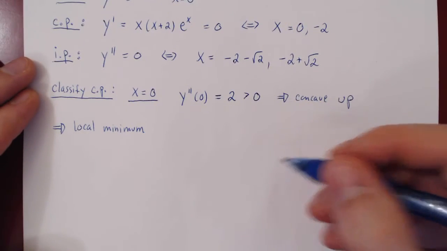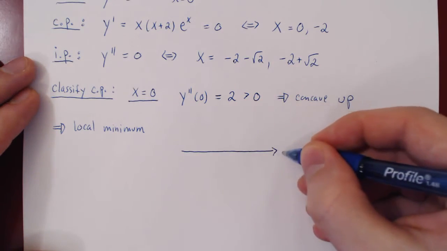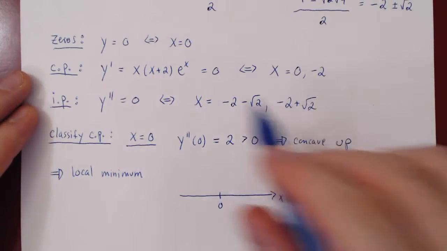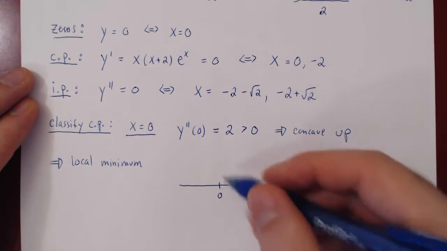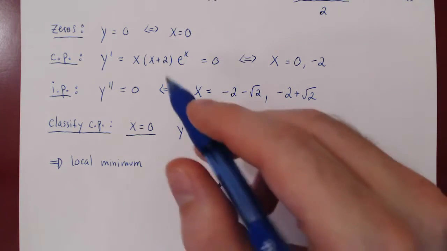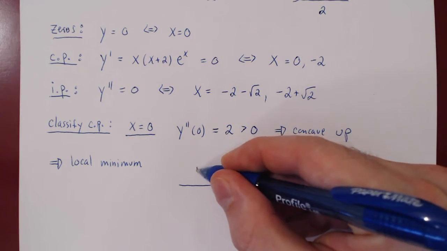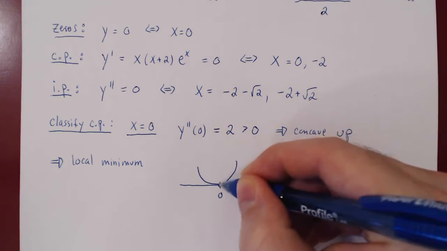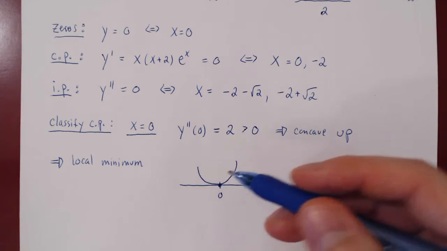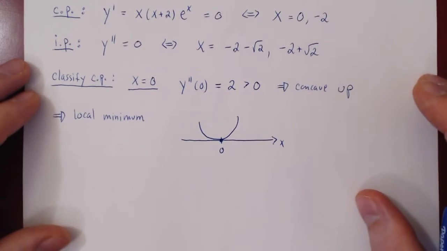So you can imagine that the curve will look something like this. At x equals 0, we know the value of y is 0, so here we can be a little accurate. And the curve is concave up, and because at x equals 0 the derivative is equal to 0, it will be concave up and flat, so it has to be a local minimum. So around x equals 0, the function will look something like this. Let's classify our second critical point when x is negative 2.